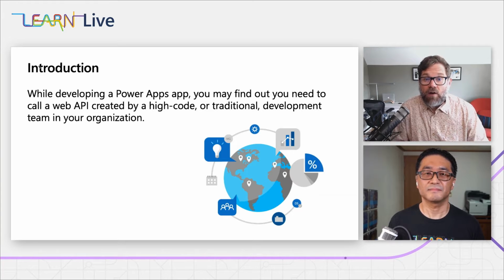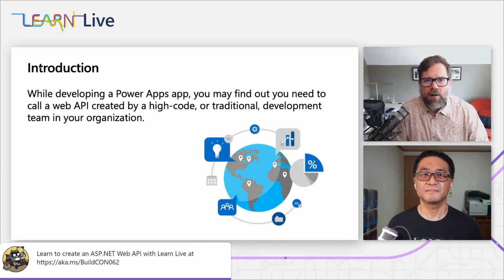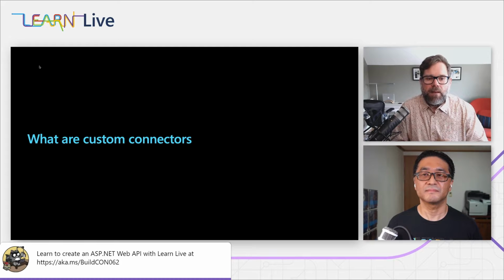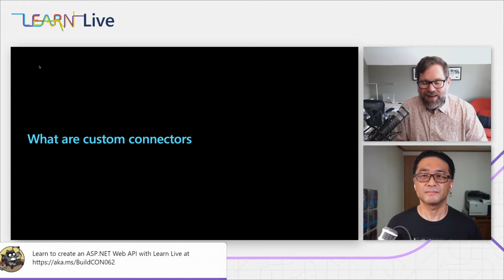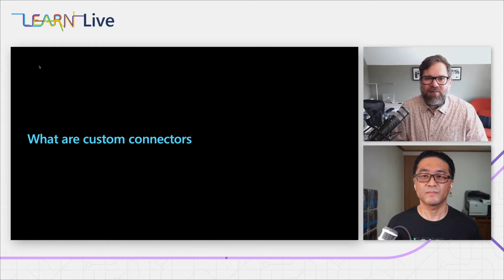How can you, as a high code developer, provide a way for a Power Apps person or citizen developer to use that API within a Power App to really help that Fusion development team out? One way would be with a custom connector.